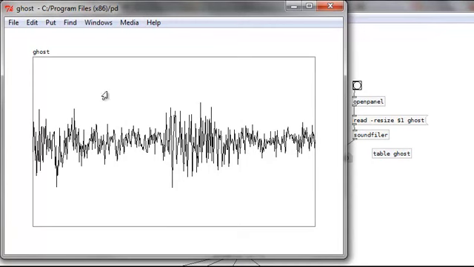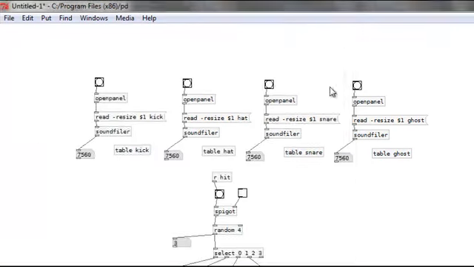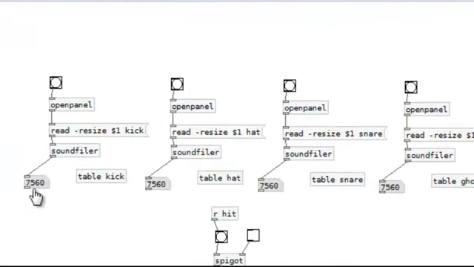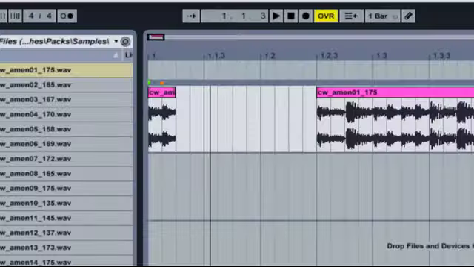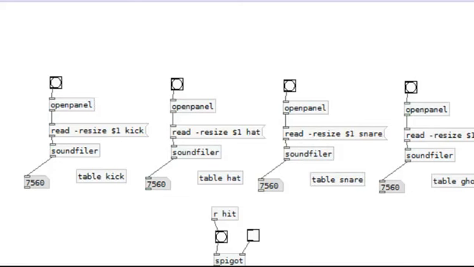Now, if we take a look at these number atoms here, 7560, 75. You'll see that they're all the same length, and that is because we export them like this. If you want things to be in time when you're doing it this way, granted this isn't the only or even the best way, this is just a way to do this, with this way it's handy to have everything the same length, because then everything happens on the beat, and that's cool.